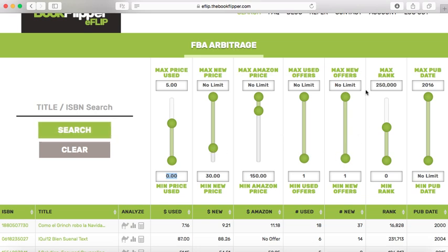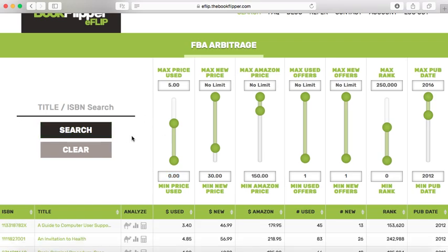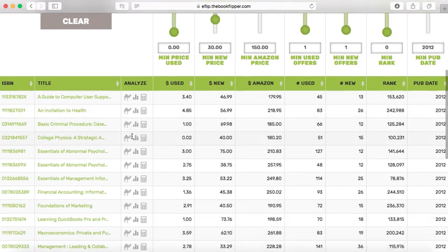With the number of offers, you can do that on your own. If you limit the number of offers, the fewer offers there are, the less chance there is of being any FBA offers. Sales rank, you can play around with that as well. We're going to keep this limited to books ranked less than 250,000. And then the publication date, we're going to raise that up. I only want books that have been published in the last three or four years. That gives us a good chance of books where a new edition isn't out yet. So once you've set up your filters, go ahead and click search, and the software will query the database and basically return every book that meets those parameters.